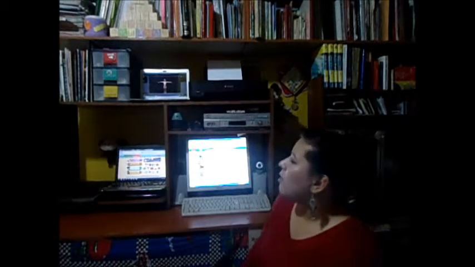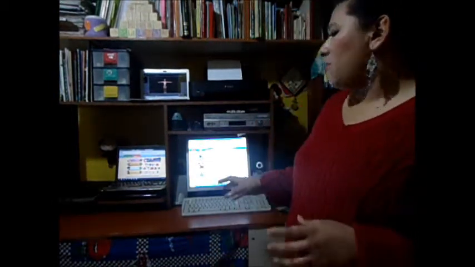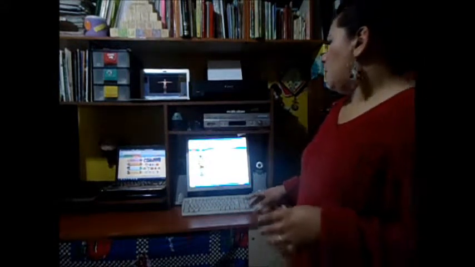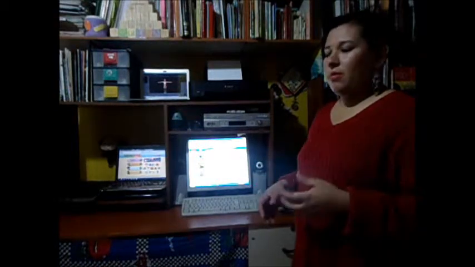Hardware is a very important part of multimedia. Hardware is what lets us interact with multimedia. You can see here in my little den that I have several hardware elements that allow me to create and use multimedia.